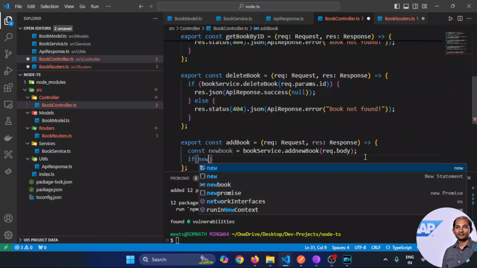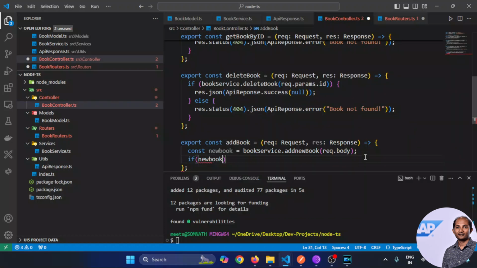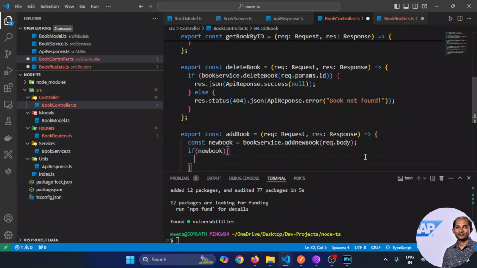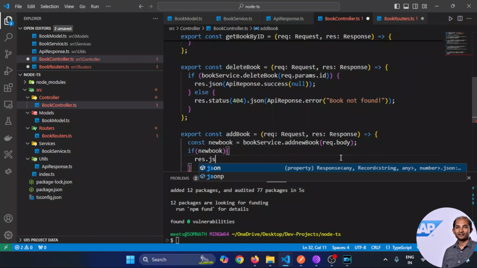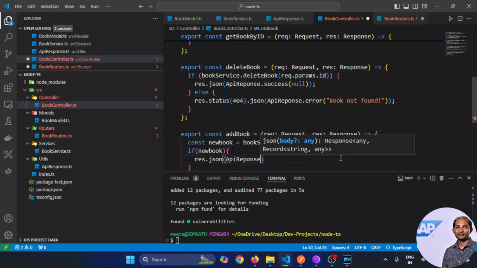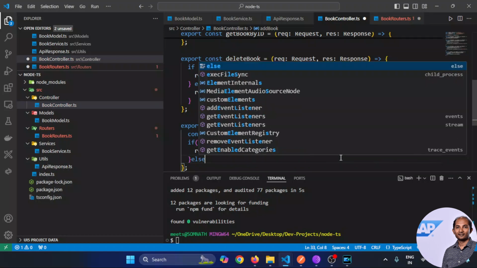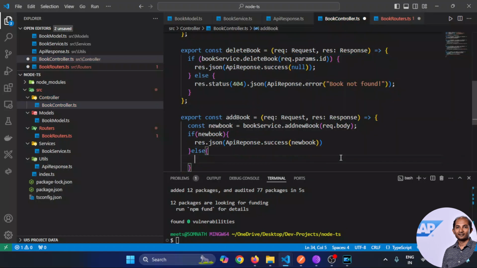If newBook is there, valid, then we can simply say response.json ApiResponse.success, pass this newBook. If it fails, that means some book is already there. That's why I'm getting a null, right? It can return null also, so this null we have to handle.